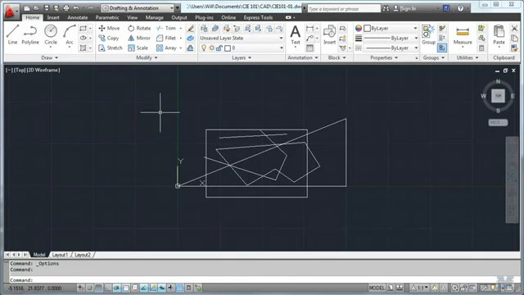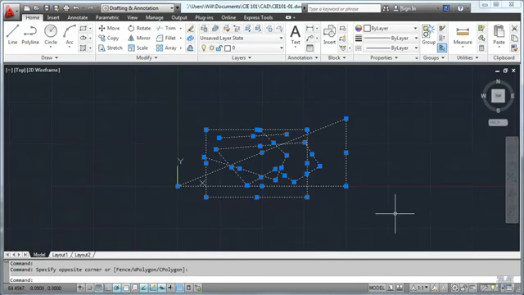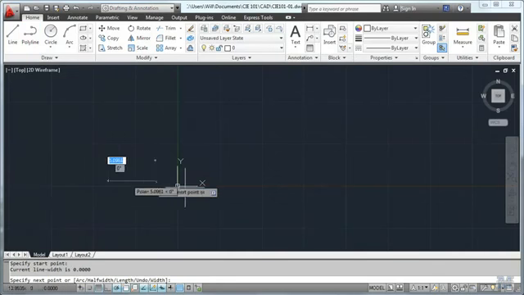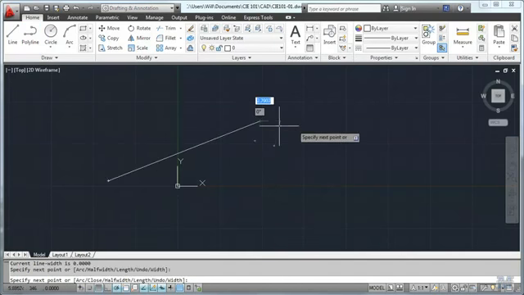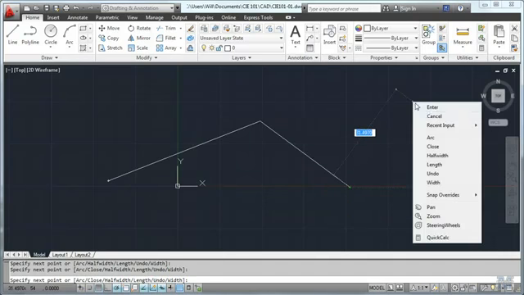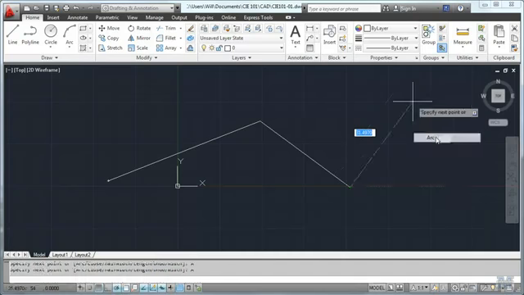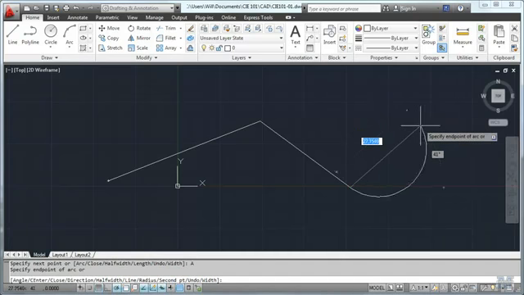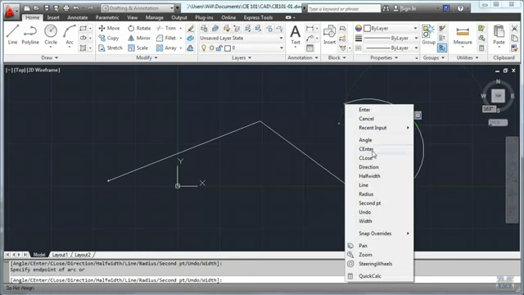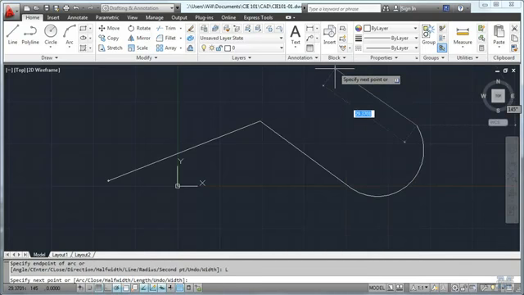Let's look at the polyline, one last thing. If I left click and left click again, it selects everything. I'll hit the erase to give me some clear space here. Let's look at the polyline tool, and I'll just start drawing some random stuff here. It also, beyond just lines, if you right click, you can do a bunch of other types of drawing, particularly arcs. So if you wanted to draw an arc here, and then if I right click again and go back to line mode, I can go straight again.